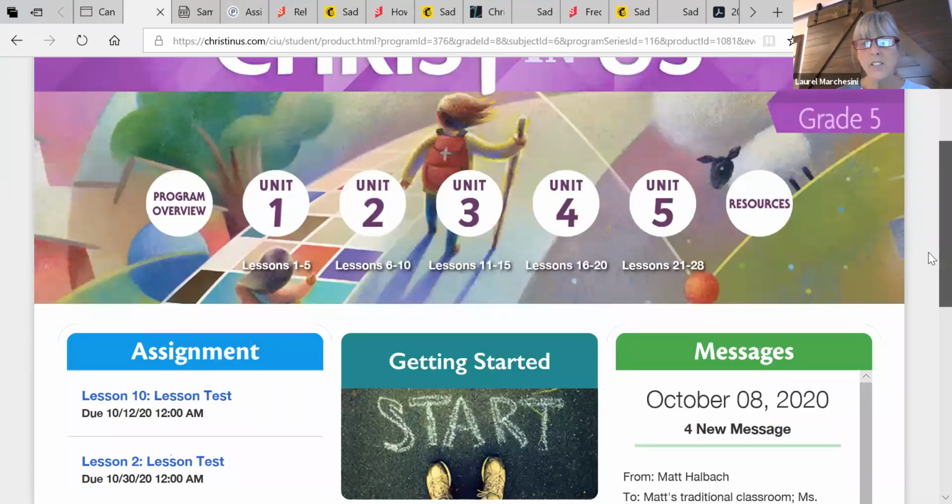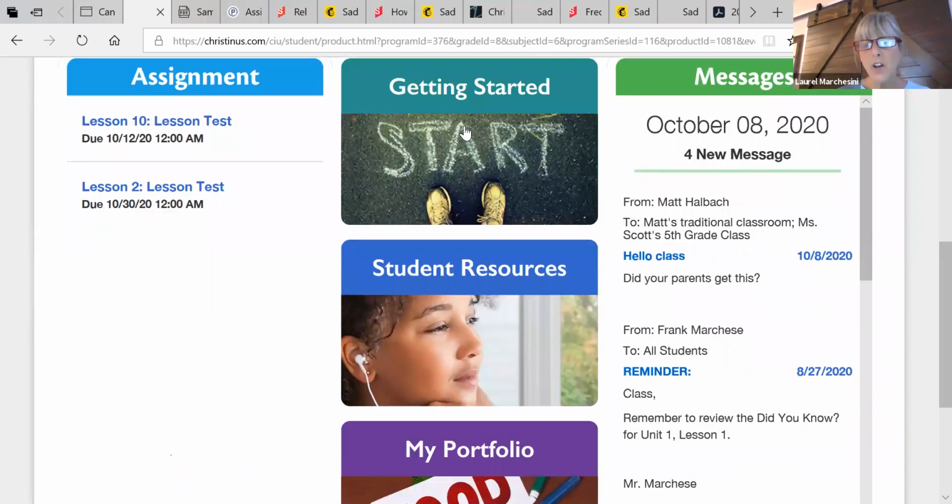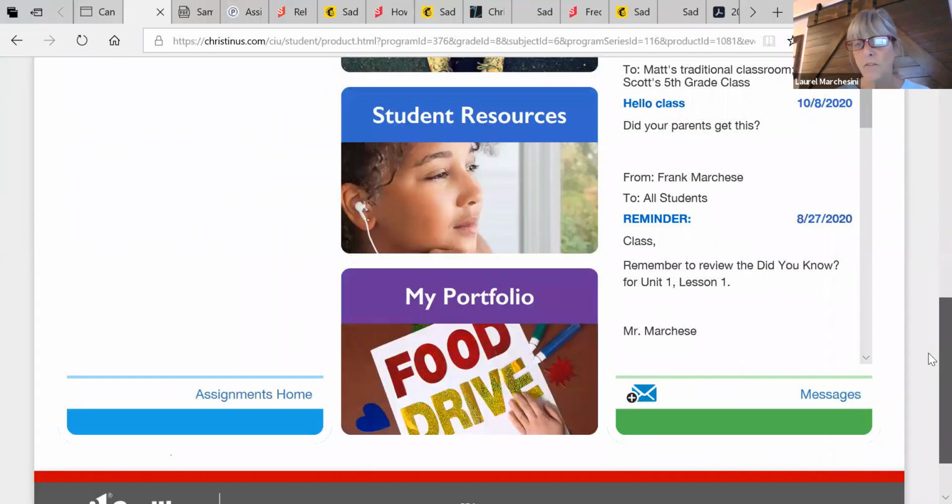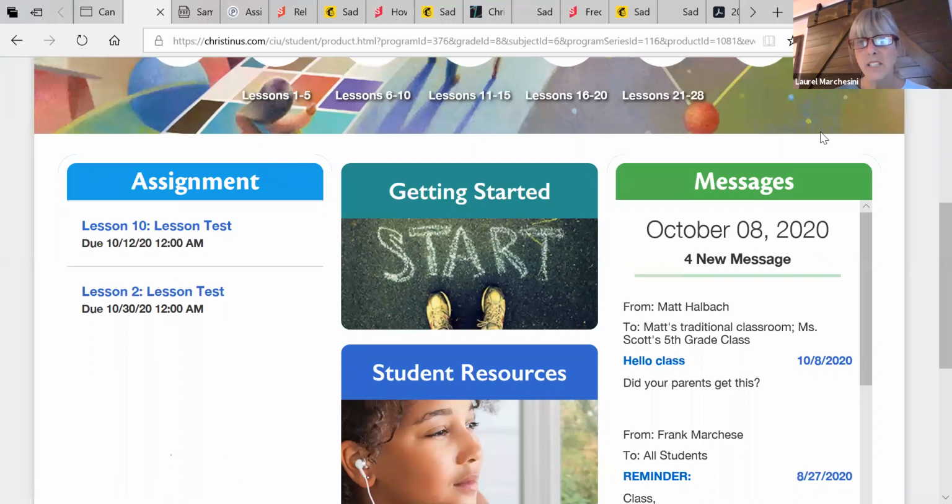And when Ben scrolls down, he also has getting started videos that he can access, and he can look on those courses and find that getting started video. It also will have all the messages that are there for Ben. You have the capability of also seeing all of those messages. I forgot to tell you that any message that is sent to Ben is also copied on your message board as Ben's parent because of protecting God's children. So nobody can send a message to a student without their parent automatically also being tagged on. So any message that your children get, you will get. However, there might be messages that the catechist sends just to you as the parents, and they will not go onto the child's message board.